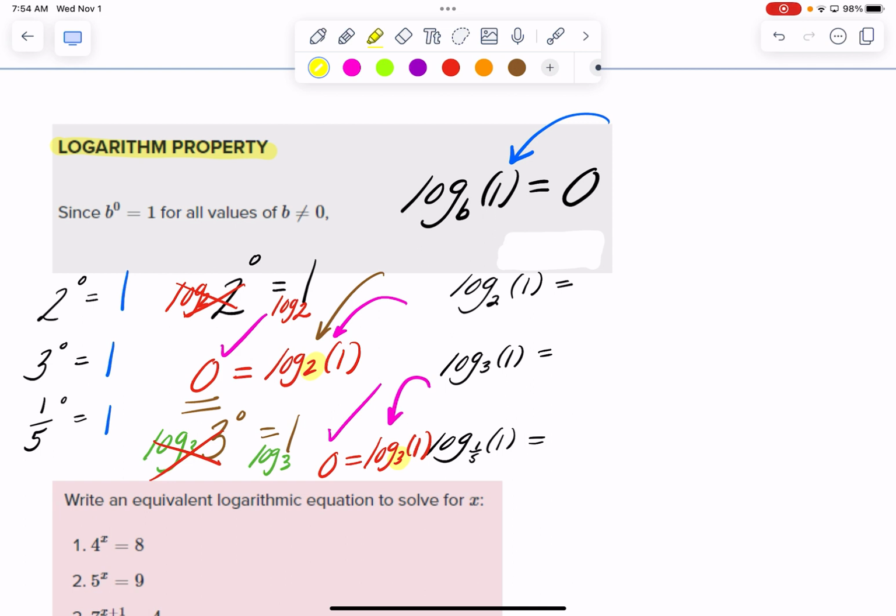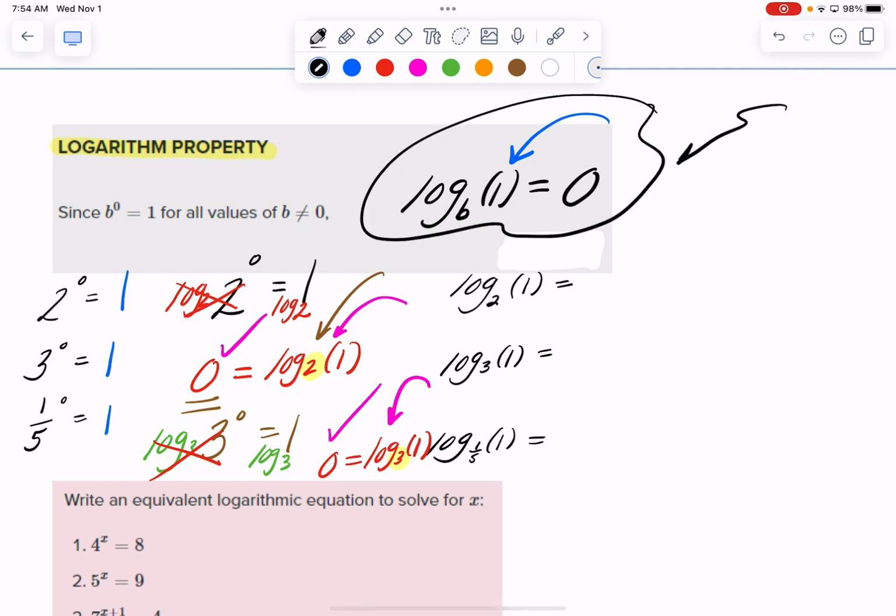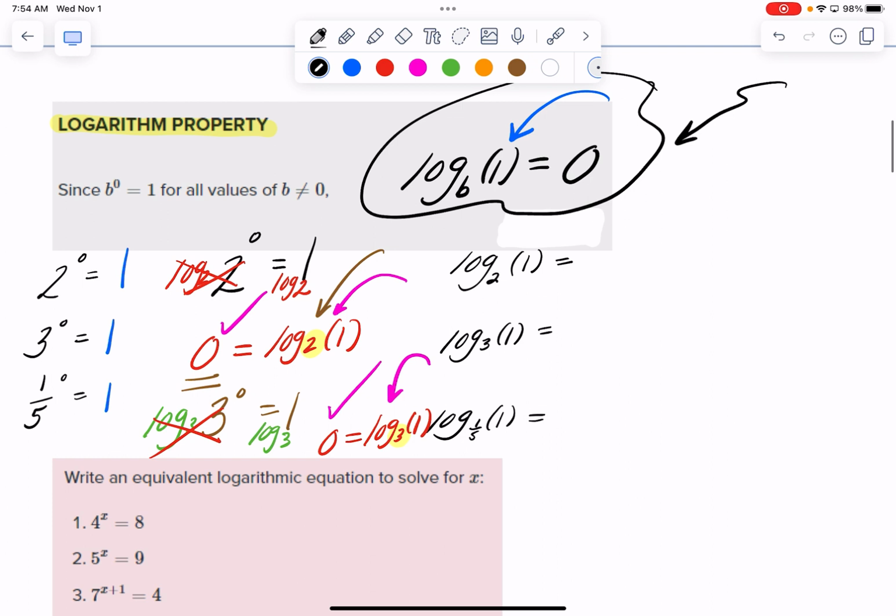So if we look at this, they're hoping that you'll memorize it. This is a rule you can just remember if you want. So log any base, if you're plugging in 1, is 0. So when you see this in the future and they say calculate, you just say, oh, we could just do this the quick way. Since we're plugging in 1, it comes out to be 0.